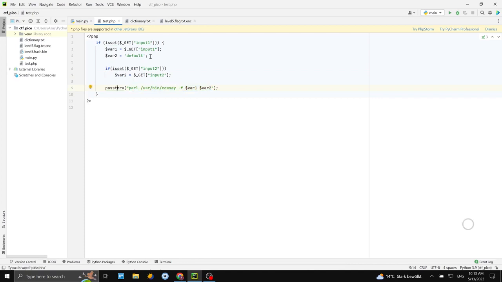So here is the big problem. The input of the user is going to be used directly in the command that the server is going to process. Of course there is something behind that, like a ping command, and then var1 and then var2, but that's not the case, so we can just omit everything and give the server exactly what we want here. And this passthru function doesn't check anything, it just directly executes this command on the server.